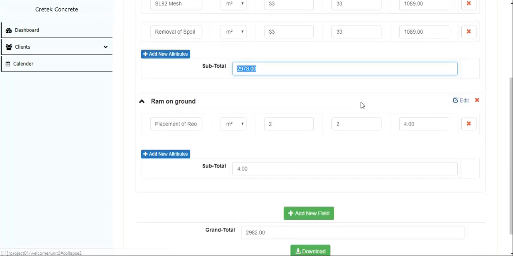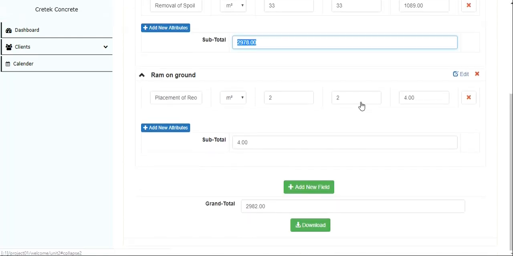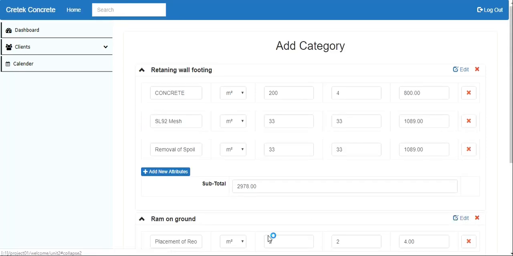So once you are done with all the calculations and all the values, now you want to store these values as a reference, because you obviously want to use them in the future. All you can do is just click on the download button, and it's going to download the whole file as a PDF, and you can use it as a reference in the future. And it's still loading.